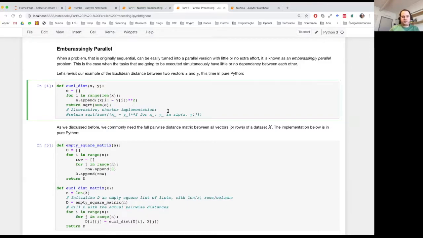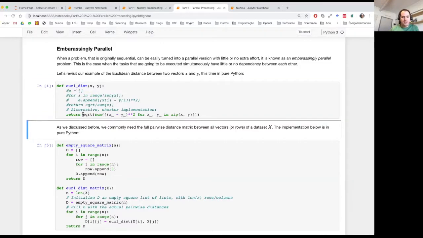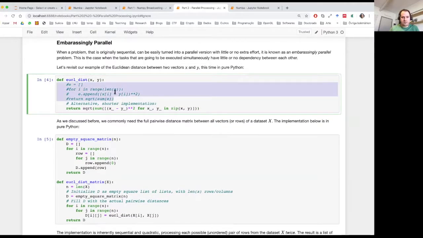There's an alternative shorter implementation here, which I think is very interesting, and I will use it just so you guys can have a taste of what it is to write Python one-liners. It may look very complicated, but after a while you actually get used to this.